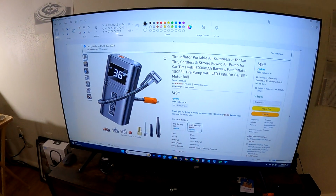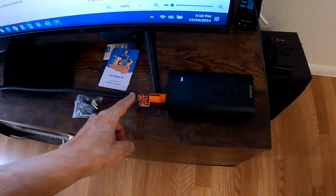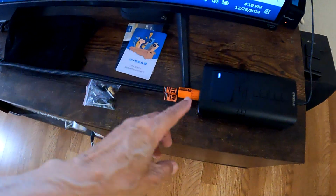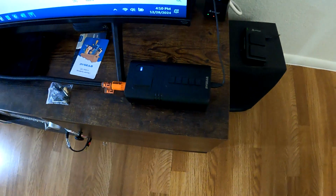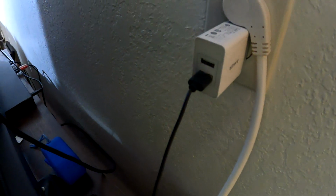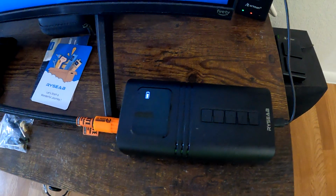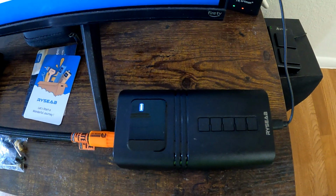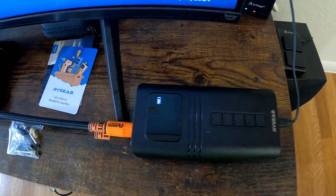So the first thing you're going to do is unbox it and charge it. I've already unboxed it. It's sitting right here, and I've already inserted the actual tube that goes to the bike. This actually comes off here for packaging. The first thing you're going to do is plug it in. It charges by USB. So you just plug it into a USB charger and you let it charge up. And once those have full bars, you're good to go. So we'll let that charge up and then we'll come back and do some demonstrations on how to use it.